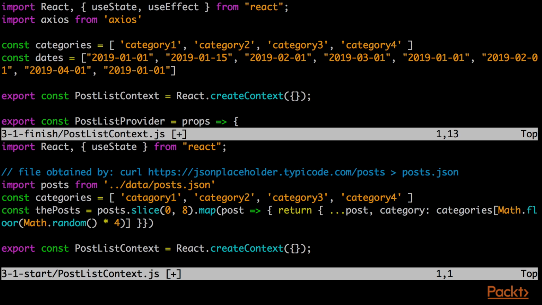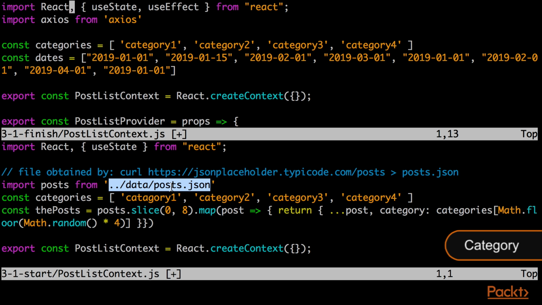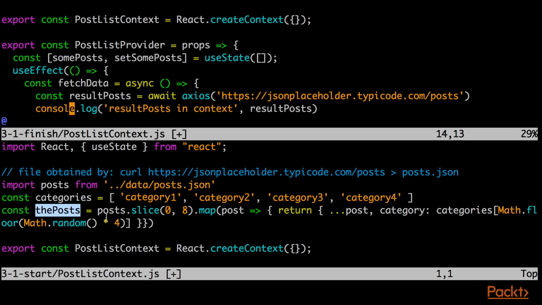Great. Now, though, we have to work a little harder. So first of all, we import useState, but also useEffect. We'll see what that's about in a minute. And we also import Axios, which is a package that enables us to make requests to an external API on a server. Now, before we set up categories, and we did the same thing here, we've also added some dates because in the post.json file, we did have dates edited in. We postponed doing this magic to insert the categories until after we actually get the posts from the server.